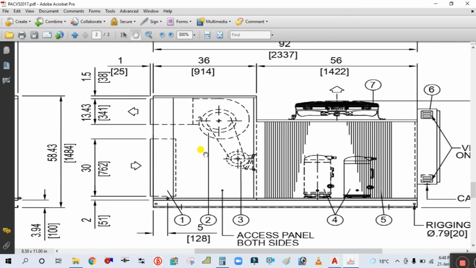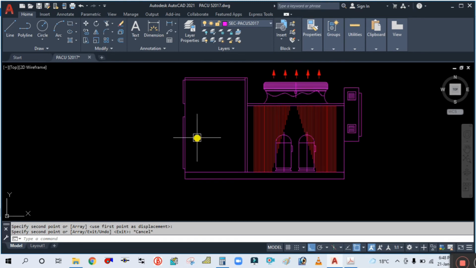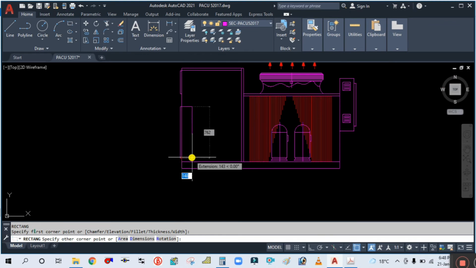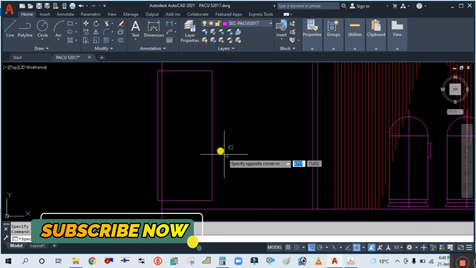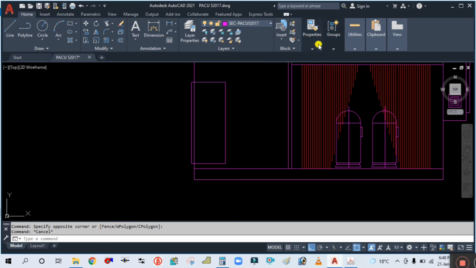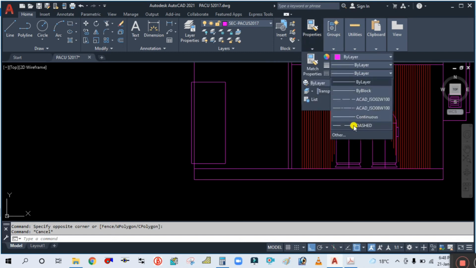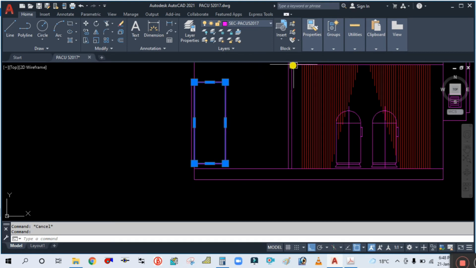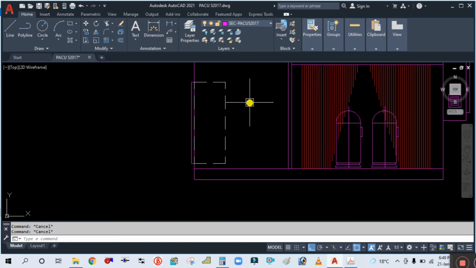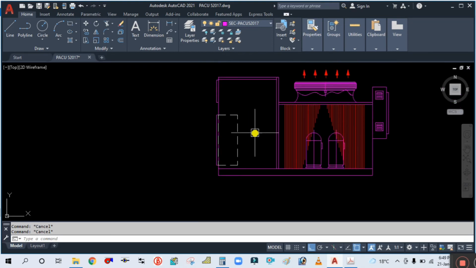Now the next is this blower fan. We have to draw the blower fan, and this is showing the evaporator coil. So for the evaporator coil, what we'll do, simply draw the rectangle like this, drag this line and draw it here. Now this time simply select this one and go to the properties, change the layer line type, go to the properties, and here you have to change this to dash. Okay, and change the color also, so make this color white. Now this is your evaporator coil.